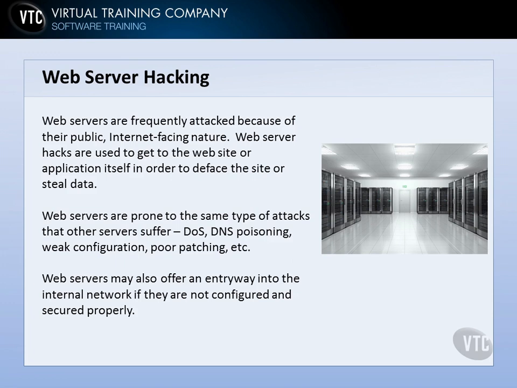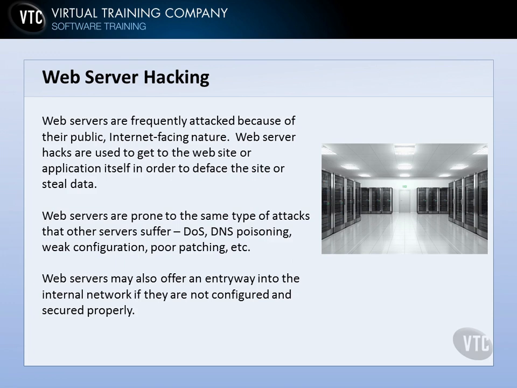Now, web servers are prone typically to the same types of attacks that other kinds of servers suffer. In other words, if you had an SMTP server or a DNS server and so forth, there are a few basic attacks that any server could suffer. Obviously, because of the nature of what it does, there are some specific attacks you would wage against a web server versus a DNS server, for example. But, by and large, attacks that affect the operating system and the hardware itself are almost the same. Denial of service attacks, DNS poisoning attacks, for example, attacking weak or poor configuration settings on a server, poor patching practices, and so forth. Those are all things that most servers suffer from.